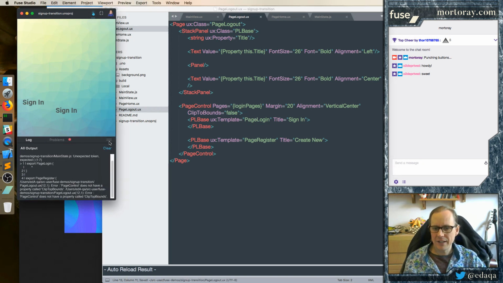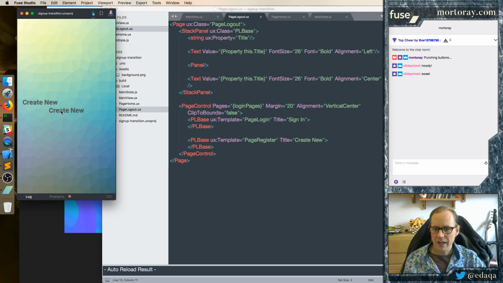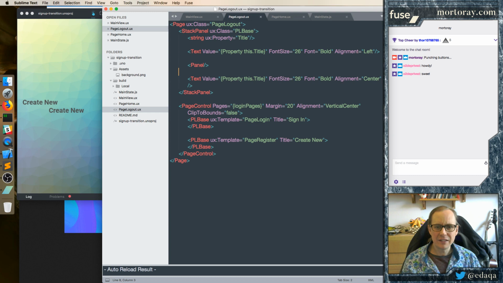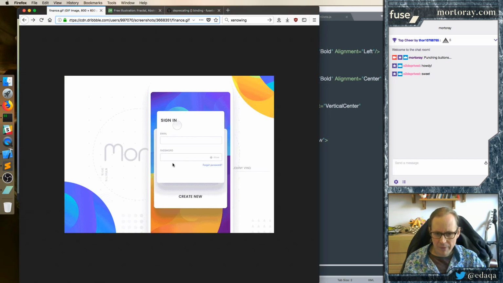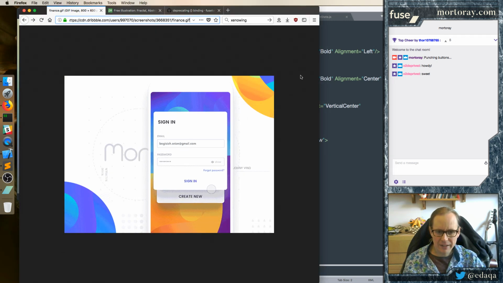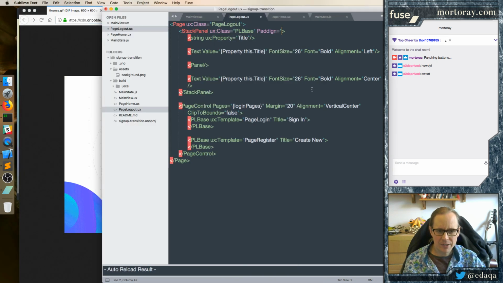Okay. And so now you see it's centered here, and it still fills the width with the margin. But we definitely need to have a background on here. And so this panel is going to have a big padding again. What does the graphic show for the padding? It's a pretty heavy padding here. So about the same as the outside. And we set the outside to 20. So it also looks like 20 points as well.